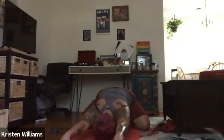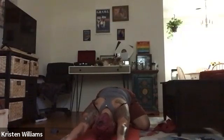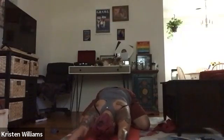Breathing into it here. Feeling the rib cage expand and contract in the back body. Feeling what it's like to breathe into the back of the heart space. Connecting back with yourself, back with your intention here. We let all the tension in the body flow out back into the earth.